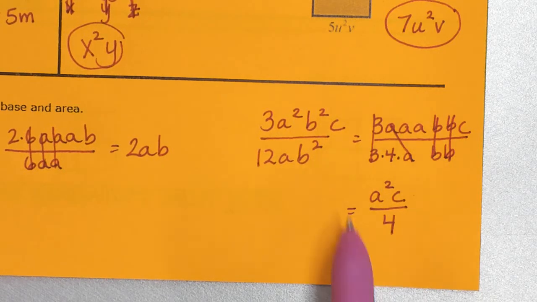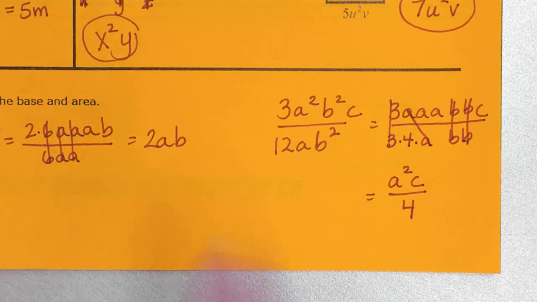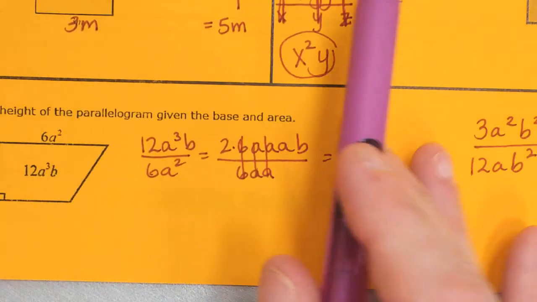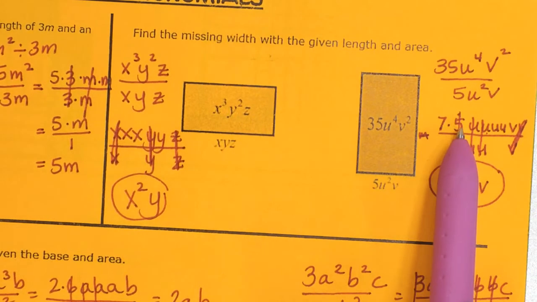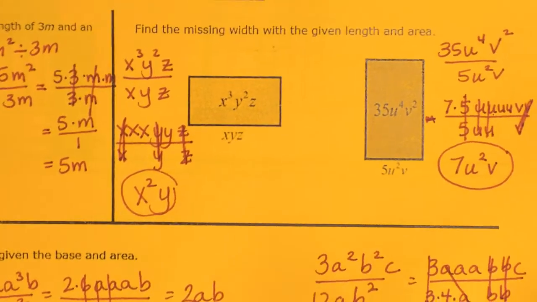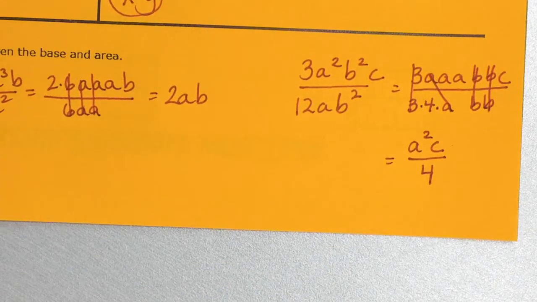Okay, we're going to see a lot more like this when we do our exponent rules, but this is why this expansion step right here is going to help you out a lot. It's also going to help you when we do factoring in the next unit. So come in with questions if you have them.